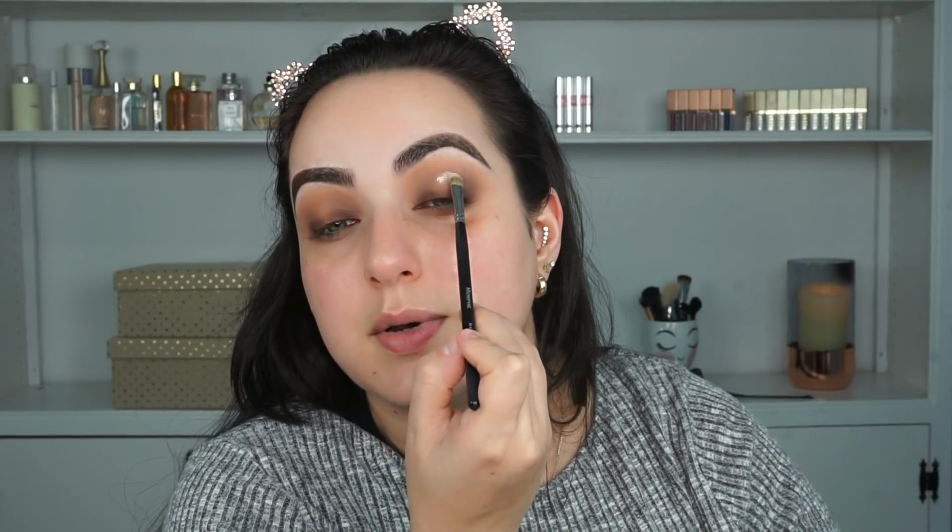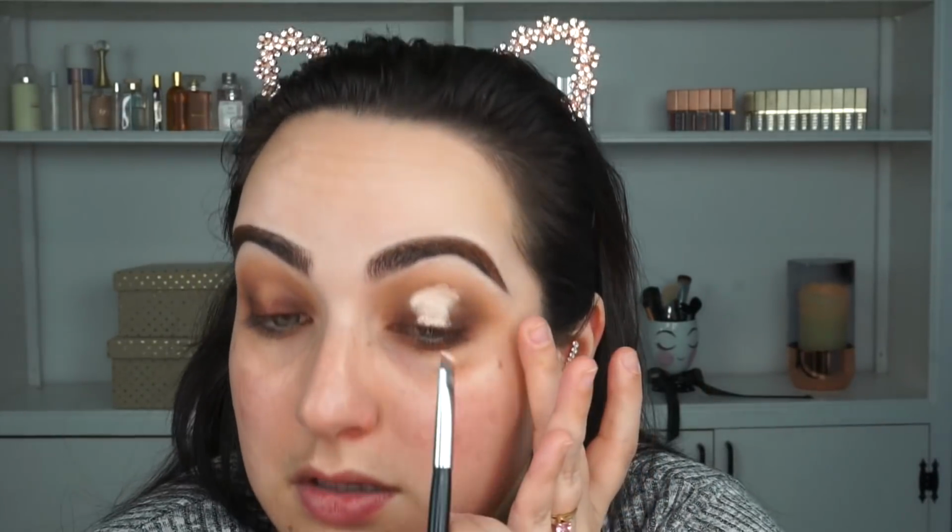And I'm going to grab my Lancome concealer once again and a small brush for it. I'm going to just kind of coat it. This one is the Morphe M421. And we're going to pat it up here and cut the crease. I'm actually switching my brush. I'm going to use the one that I used to cut around my brows with to see if I can get a smoother line up there. I might not be able to do this on camera. Let's see.